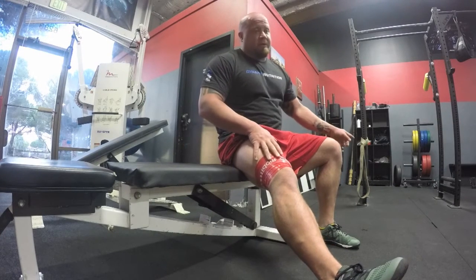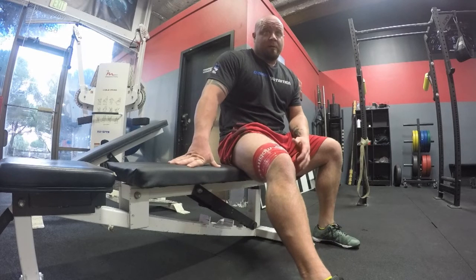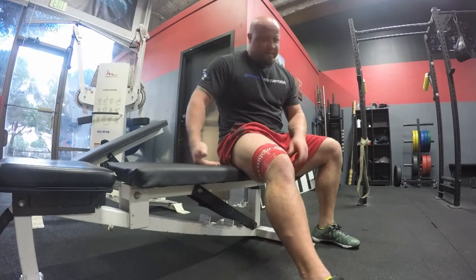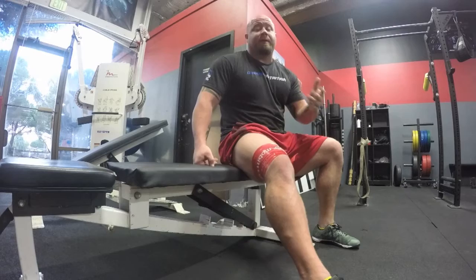And the movements that we're going to do when we move over here will really open up and blast this musculature. So what we're going to do now is I'm going to move the camera over to right where I'm sitting, and I'm going to show us just how to step into the band, where to put it, and move from there.